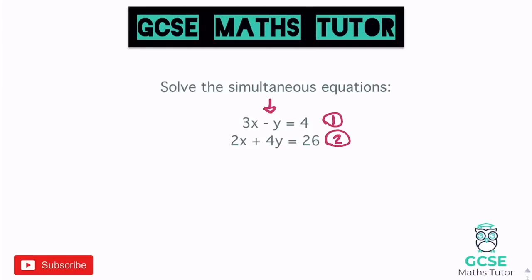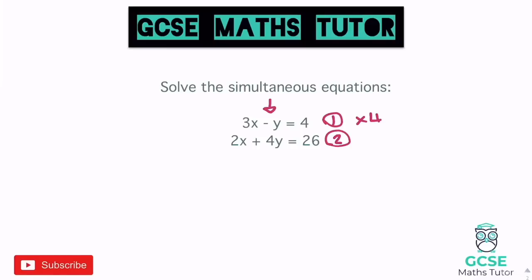This is quite an interesting one because in fact I don't really have to change both here, because I can make that a negative 4y on equation 1. So all I'm going to do is times equation 1 by 4, and this happens sometimes where you only actually have to change 1, sometimes we have to change 2, but in this case I can make it a 4 there. It doesn't matter that it's negative 4, I don't have to make it positive 4, I just have to make the number the same, the actual 4 part. So I'm just going to make it negative 4 in front.